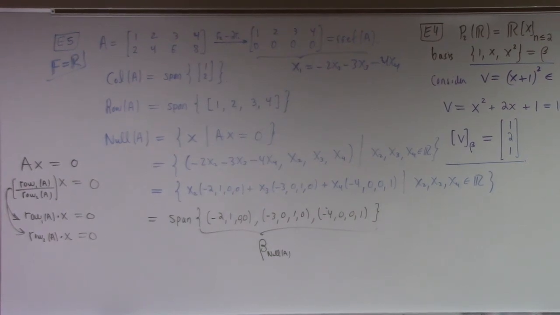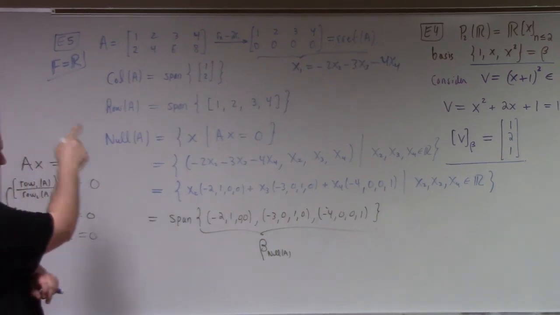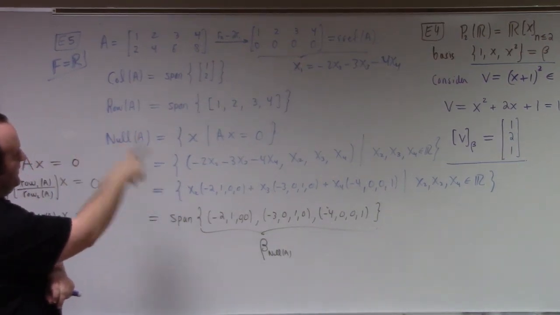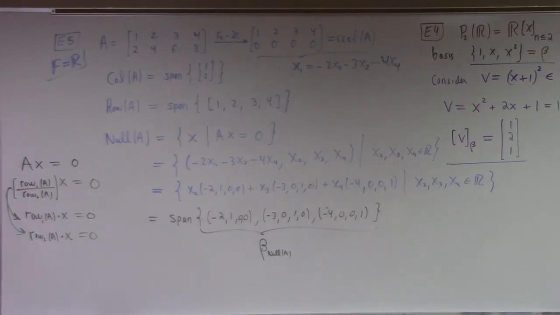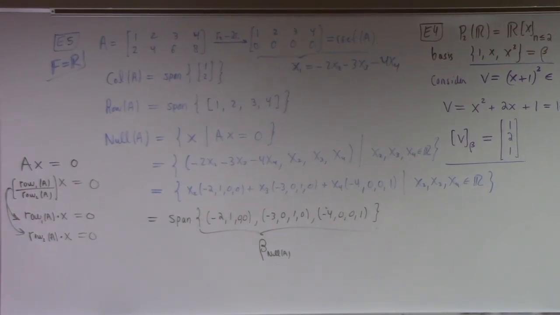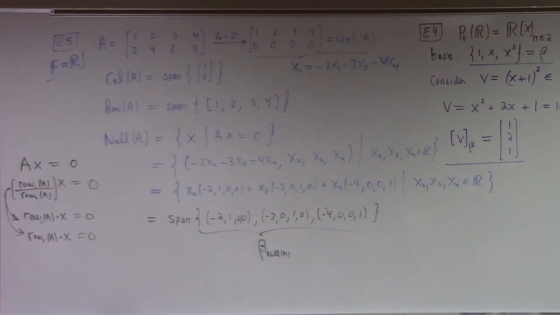It's easy to check what those are, right? The dot product of (minus 2, 1, 0, 0) and the others, they're all perpendicular to 1, 2, 3, 4, and by extension, 2, 4, 6, 8. So there's something neat about the null space as it relates to questions about perpendicularity of a given set of vectors, right? Something to store away in your memory for later.